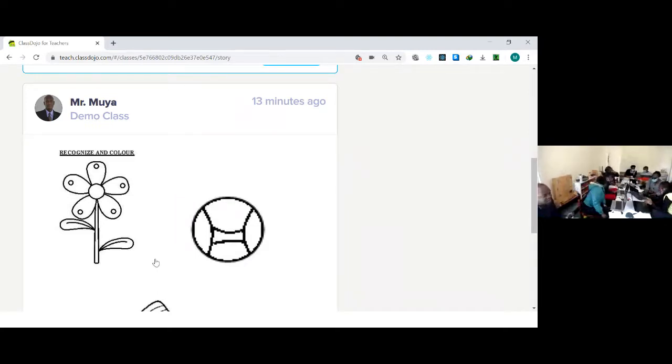Class Dojo. You see now teachers are preparing the work, and that is amazing what is happening. Now, there's something you need to know about the video. When you are starting to create the video, attention please. When you are starting to create the video, you'll find in most cases the video is upside down. I mean, it's inverted, okay? But that is only when you are creating. But the moment you post, it corrects. It just corrects itself and comes back.